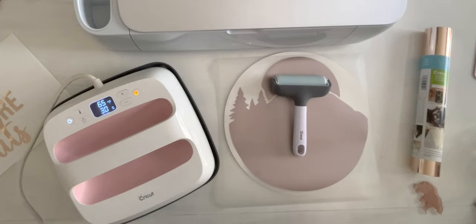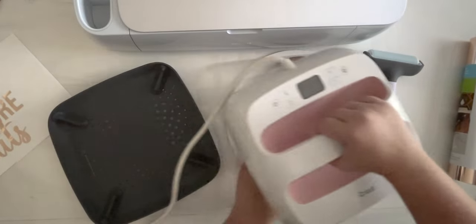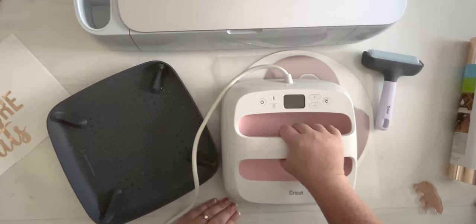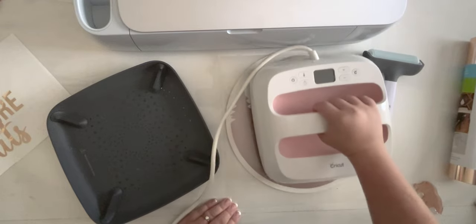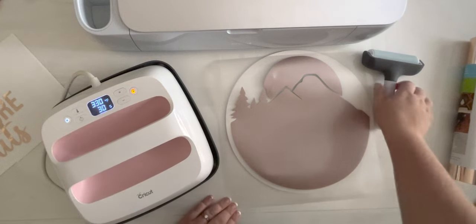Let that baby heat up. Actually, I'm gonna do a test run real quick. Oh yeah, we're gonna have to do this. Probably bottom left and then top right. Probably do it. All right, we'll let that heat up.